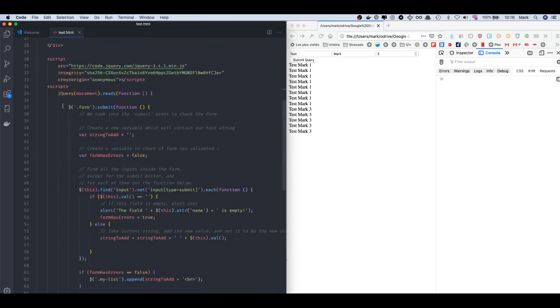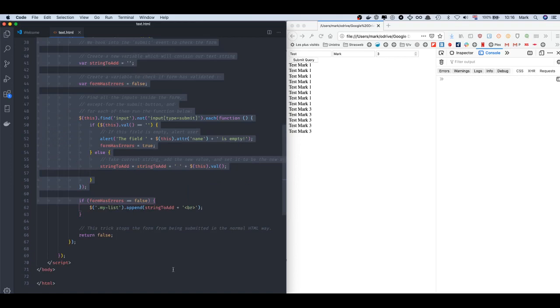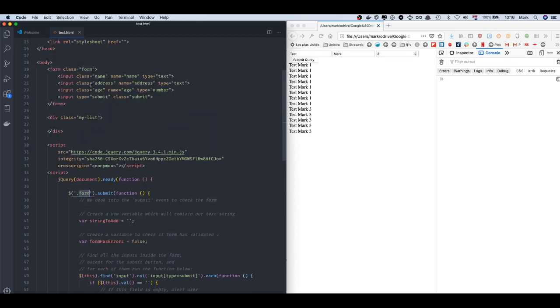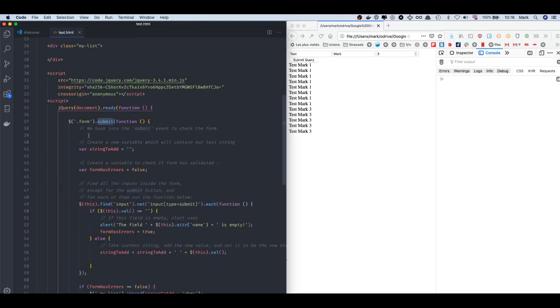And then, this is just copy pasted from the lesson, this code here. So I tried to comment the code to explain roughly what's happening, but basically we wrap everything in the regular jQuery function. Then we select the form with the class form, and instead of using a click event like we've seen before, we hook into the submit event, which happens when you click on the submit button. So when I click on the submit button, everything in here is going to happen in order. So if you read my comments, you should understand a bit what's happening.